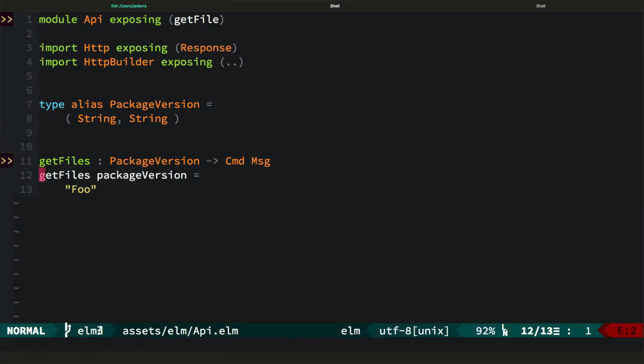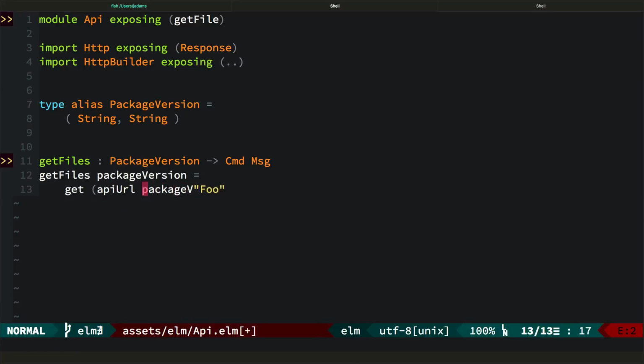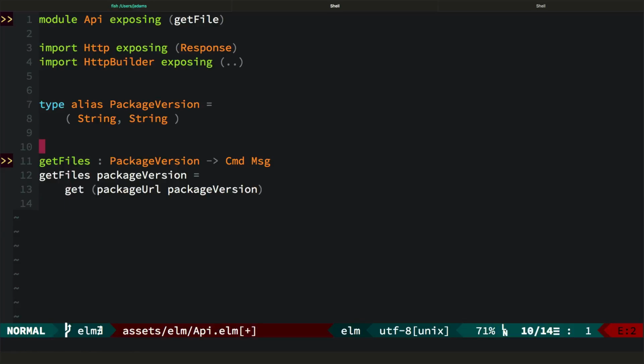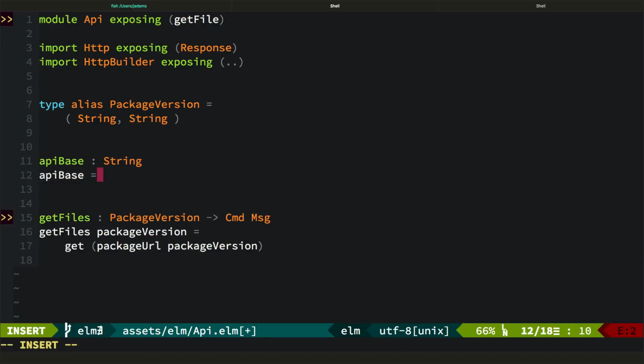Okay, we have HTTP builder, and so we can say get API URL package version. Let's say package URL package version, where we'll have an API base, which is a string, and we'll pass this in as a flag later.